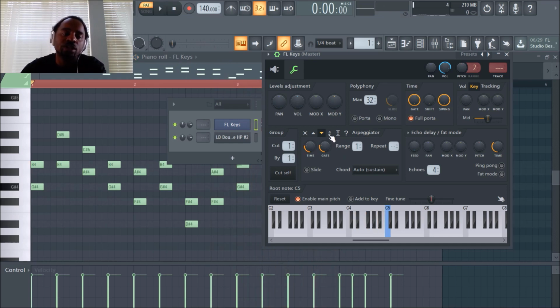This is arpeggio direction up and down. So it goes up and then down. It switches basically. I'll demonstrate. That's kind of cool. I like that one.